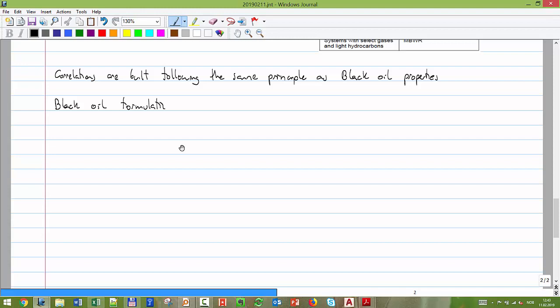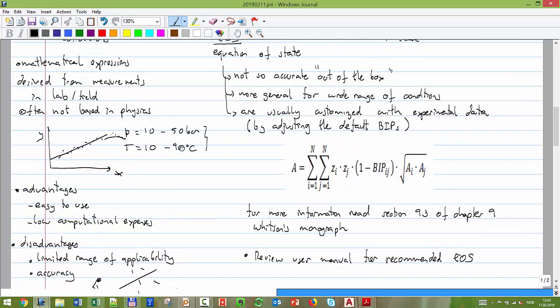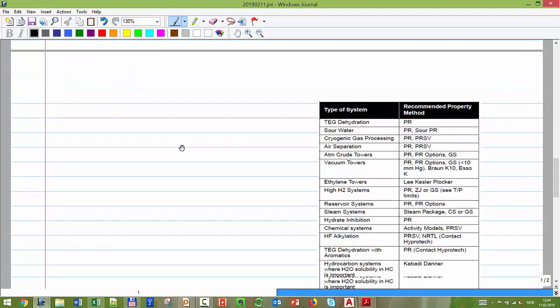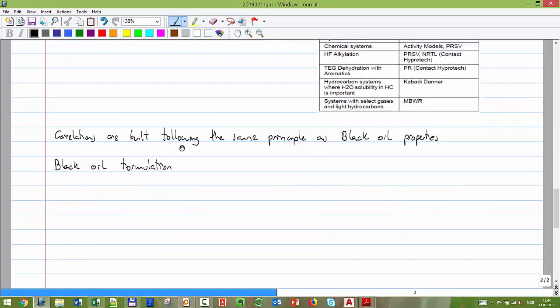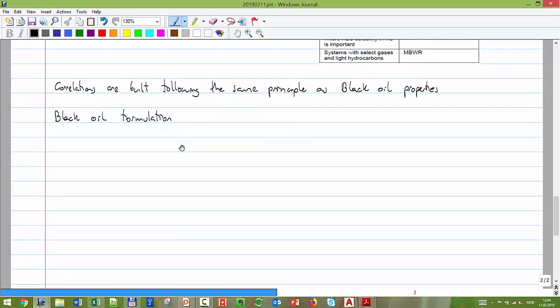is an approach used by petroleum engineers when you don't want to use an equation of state. Remember the limitation: they take time to run. You have to have these loops, the Rachford-Rice, you have to have the Z calculation of the root, and then you have to have the fugacity loop. So you have too many things just to calculate one number. So they came with this approach, especially used very much during the early stages of the industry, the 50s, 60s, 80s, 90s, and it is still very used today. That is called the black oil formulation.